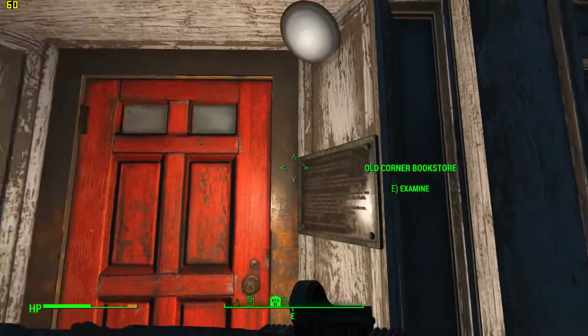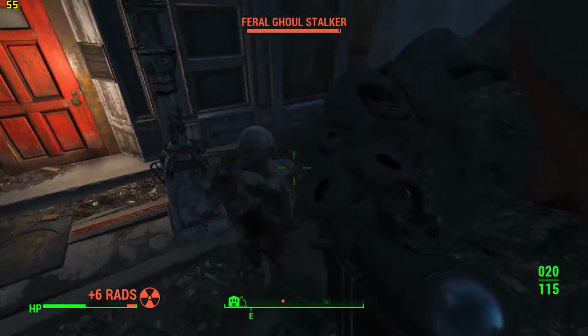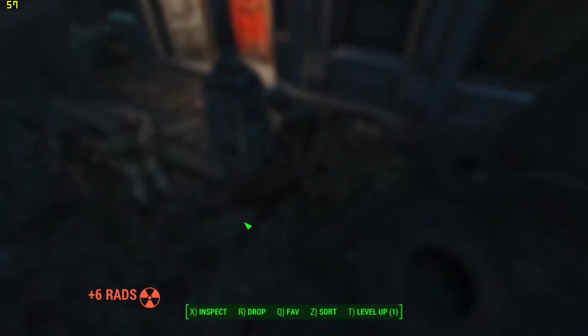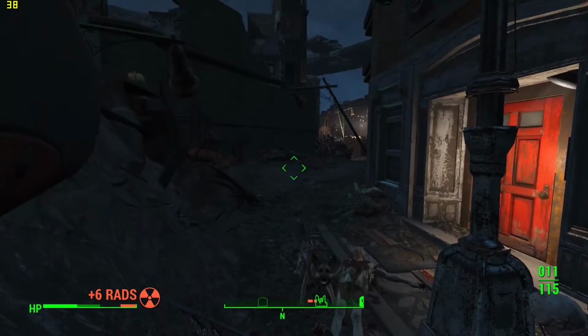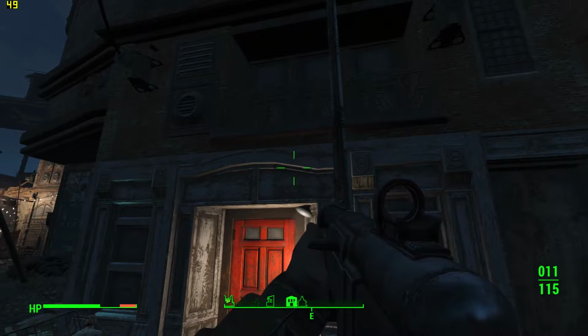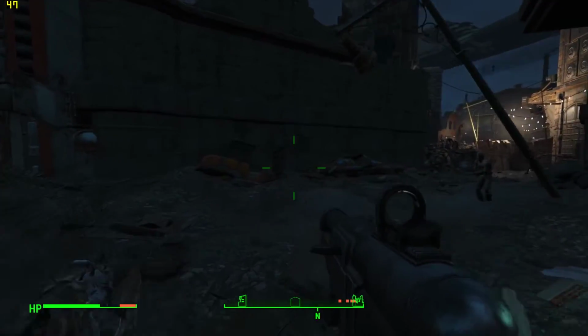Okay. We found another... Whoops. Oh, god damn you, feral stalker thing. Okay. Right. Let's stim pack up. Okay, so we found another location. This is the old corner bookstore. Awesome. Which direction did we go?